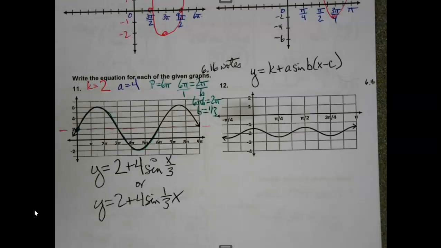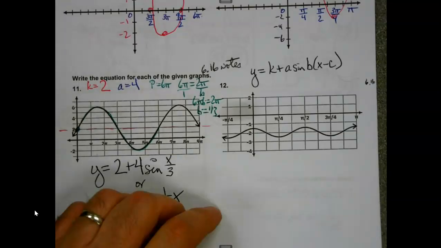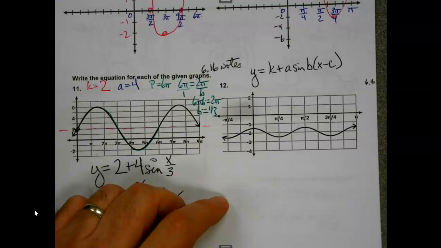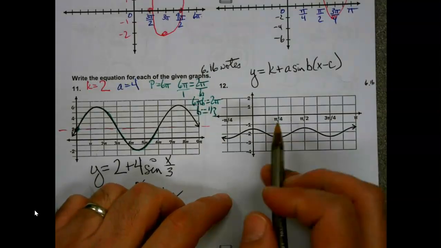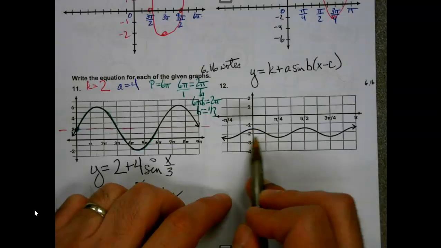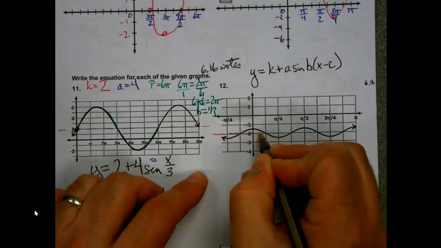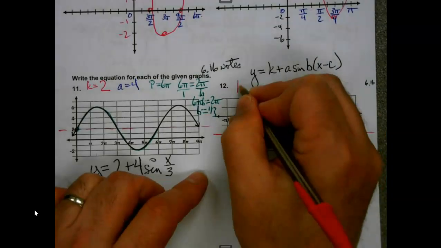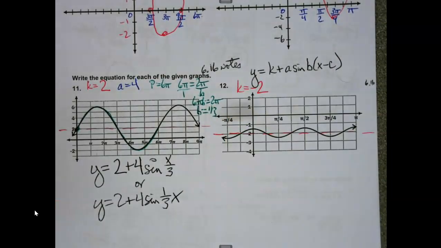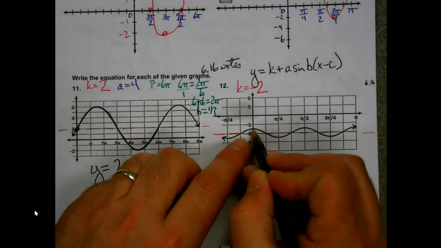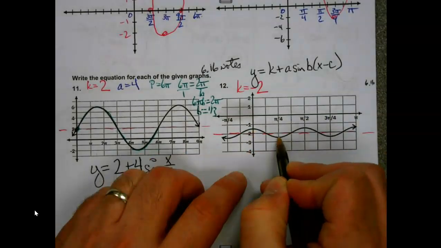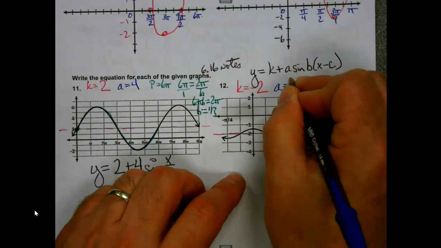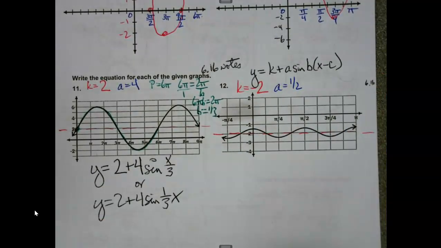Last one. Let's play the game again. So I'm kind of looking, and I'm like, this one's a little trickier. You're like, that looks like it's about -1.5 and about -2.5. So it looks like the middle. Looks like the middle is at -2. So we're down 2 this time for our vertical shift. My A value, if it's at -2, I go up to -1.5 or down to -2.5. So it looks like my A value is 1/2. Again, we'll check that for sign here in a bit.